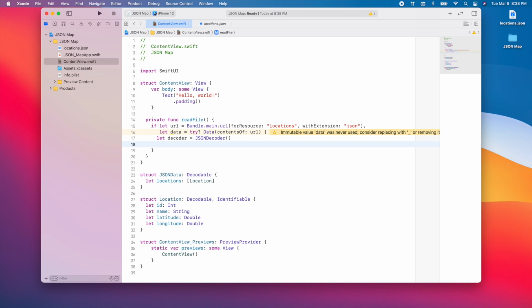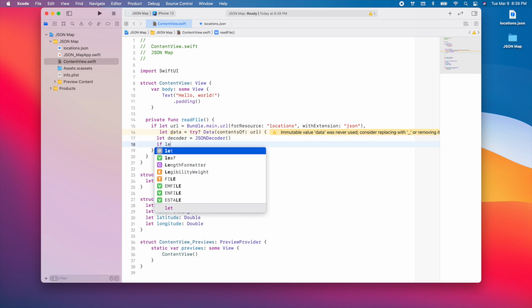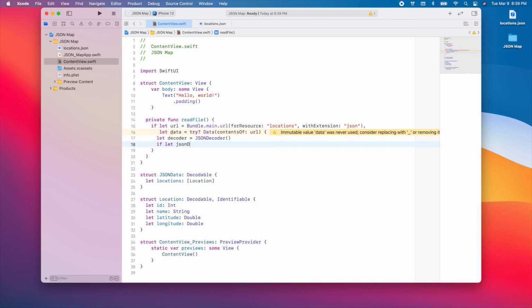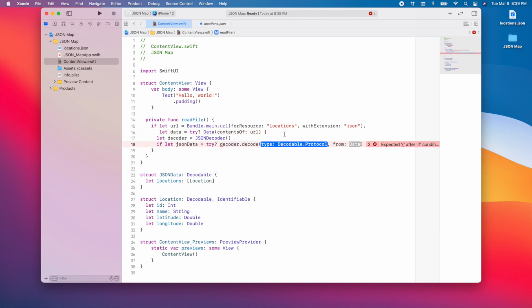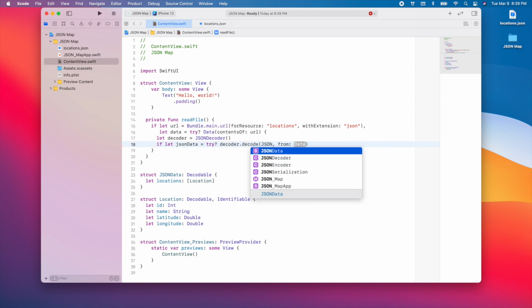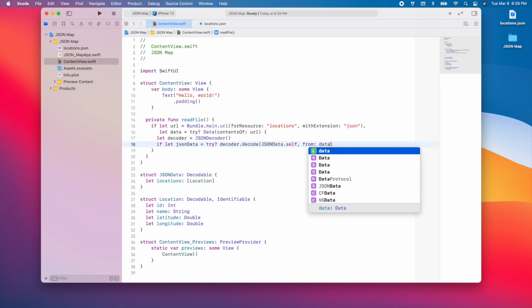And what we're going to try and do is get the locations. So let's add if let jsonData be equal to try? decoder.decode, and we're going to decode our data into the JSONData type. So we add here JSONData.self from the data that we just obtained.